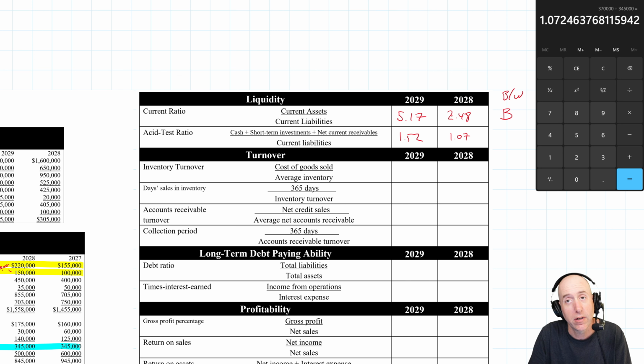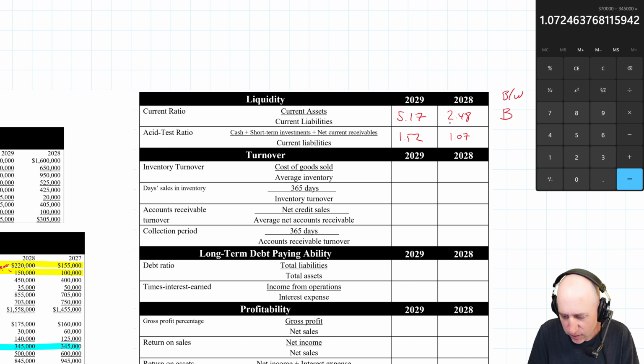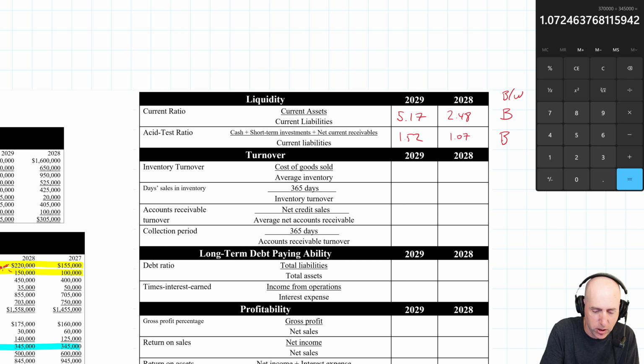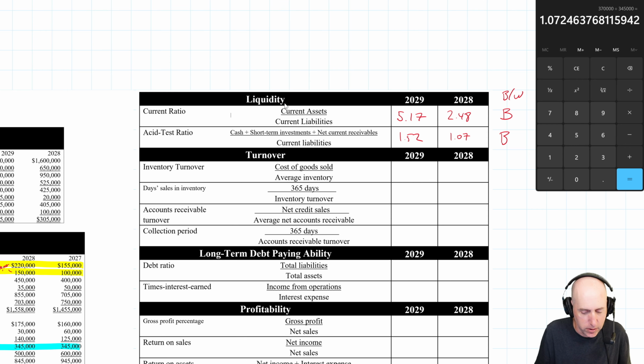The rule of thumb for the current ratio, I don't know if you remember from way back in chapter 1, we said 1.5. If you're above 1.5, you're generally thought of as safe. The acid test ratio is anywhere above 1. Well, it's 0.9 to 1. Anywhere above that, you're thought of as safe. So this company is fine in all counts, but we would say its liquidity position is bigger in 2029, and therefore we're going to say better. Okay, let's move on to inventory turnover. So as far as liquidity goes in total, right, both ratios are better. I think this company is doing better as far as liquidity goes.